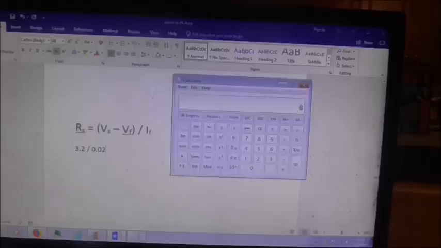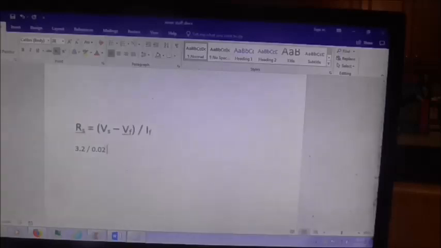There's a Mr. Calculator on the job here. 3.2 over 0.02, 160. So there we go, we have 160 ohms. As I said before, that will run the LED at its perfect brightness to conserve it, and it will be irritatingly bright to the human eye, but sometimes that's just what we need.